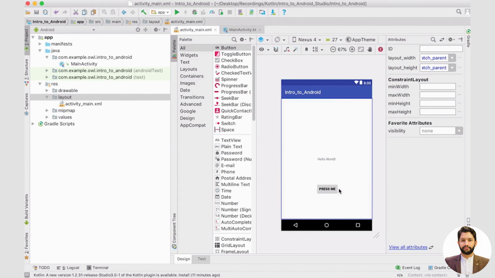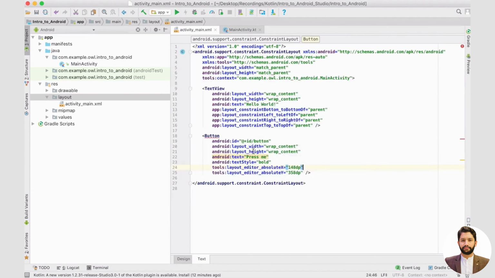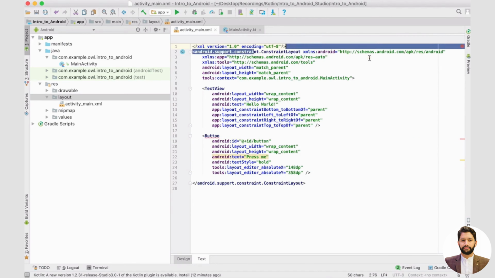In our activity_main, we have this button, but I don't necessarily like exactly where it is, and I might want to specify or modify some other attributes. So what I'd want is to have my label, or my text view, and my button be kind of equal distance apart, and I want to relatively center them in the screen. So the text view would probably end up around here, and the button's going to end up down here. Well, it's very easily done with our constraint layout.